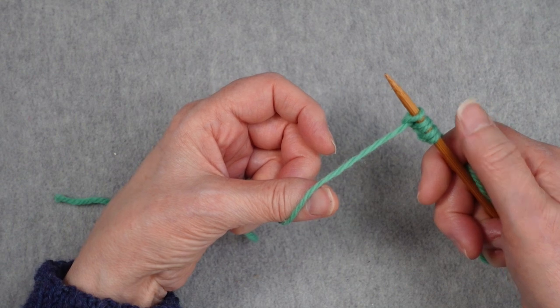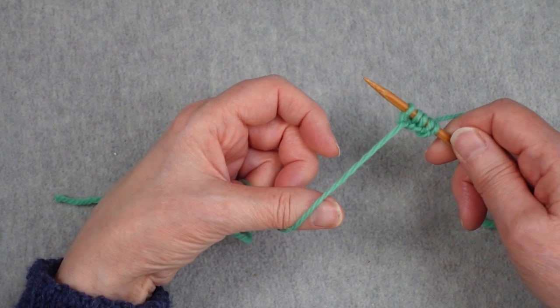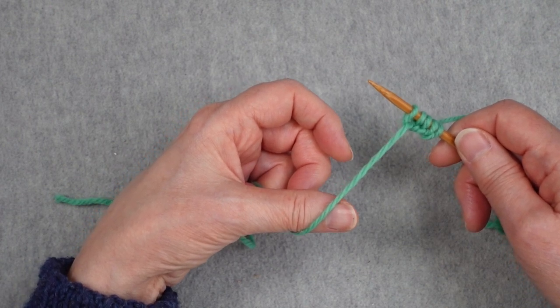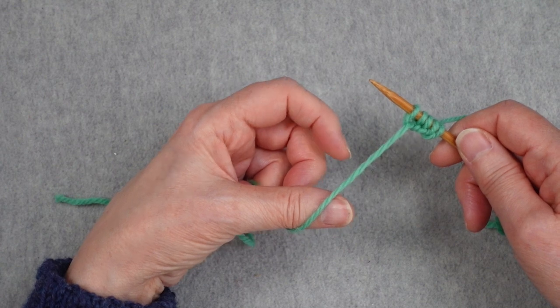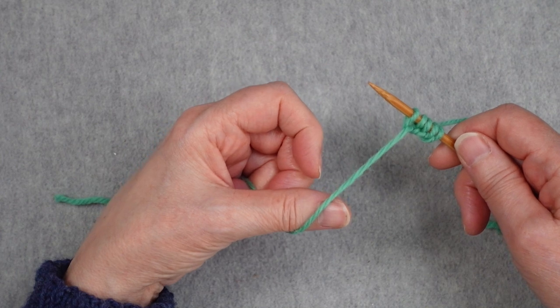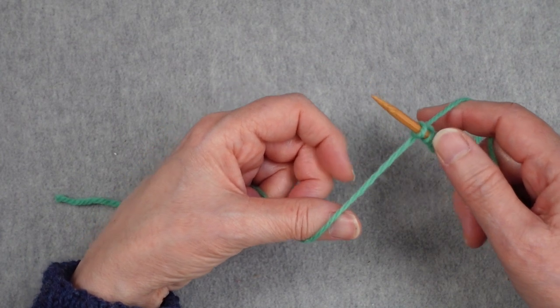If you're tightening them too much, they aren't going to slide. And that's going to create a really rigid edge that's not going to stretch with the fabric. And it's going to be difficult to get your other needle, your second needle, actually through those stitches when you're trying to knit that first row. So just be mindful. And again, it takes some practice.